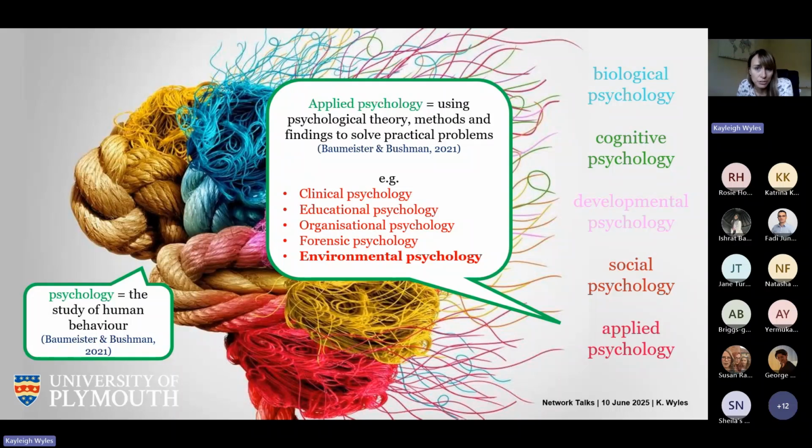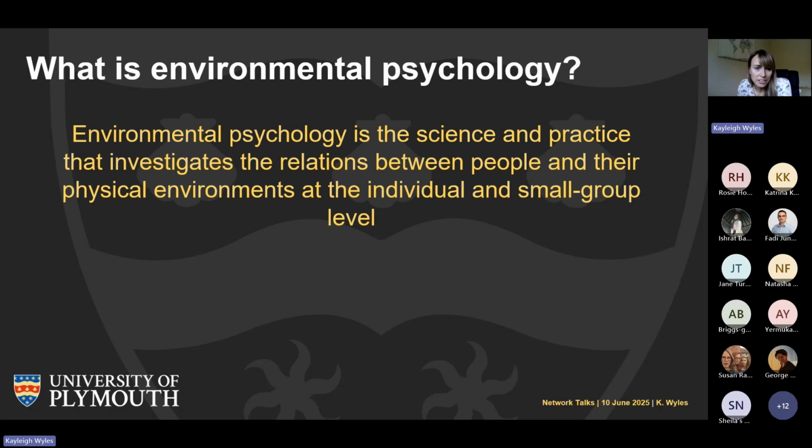I focus on environmental psychology. So within this, environmental psychology is the science and practice that investigates the relationship between people and their physical environments at the individual small group level. So that's psychology is very individual, things like sociology is more group level. And within this, we're looking at how the environment impacts us, but also how we impact the environment. So this is very particularly relevant here to understand why we behave in certain ways that then impact whether or not the fashion and textile industry is as sustainable as it can be.